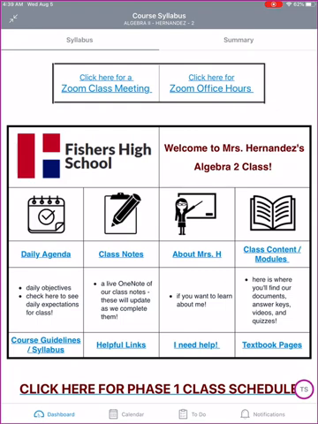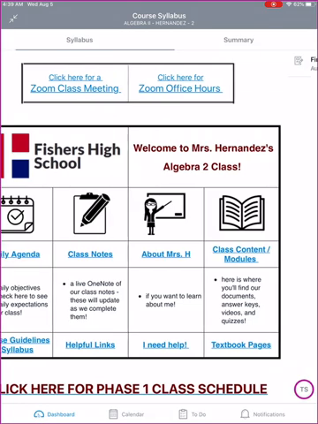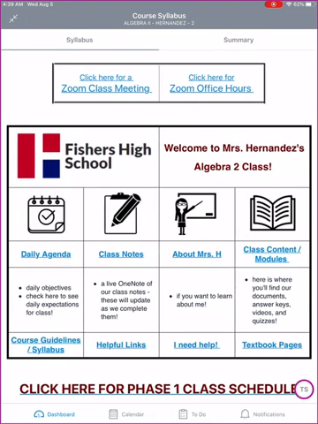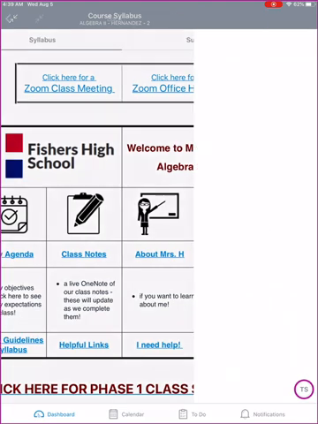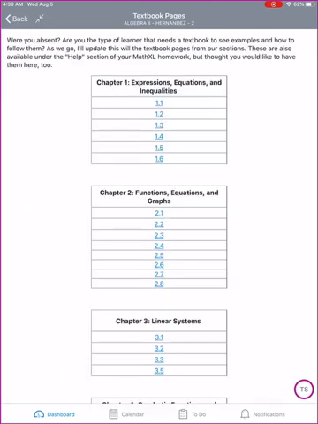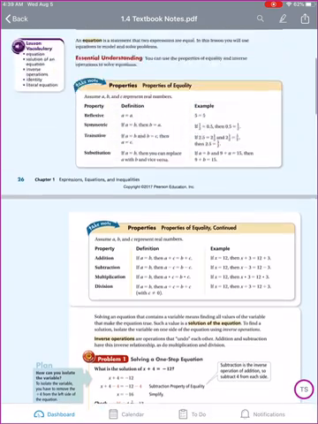Class notes, I'm going to be taking notes on OneNote. So if you ever want to view our filled in notes, you can click class notes. If you're someone who needs textbook pages, if you need to actually see a textbook, you can see we'll start in 1.4, and you can always go ahead and click 1.4 and the textbook will come up for you.